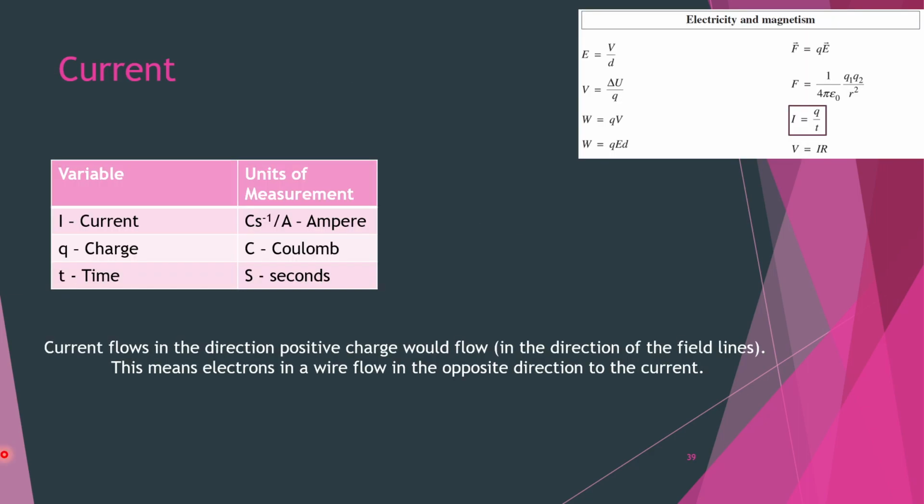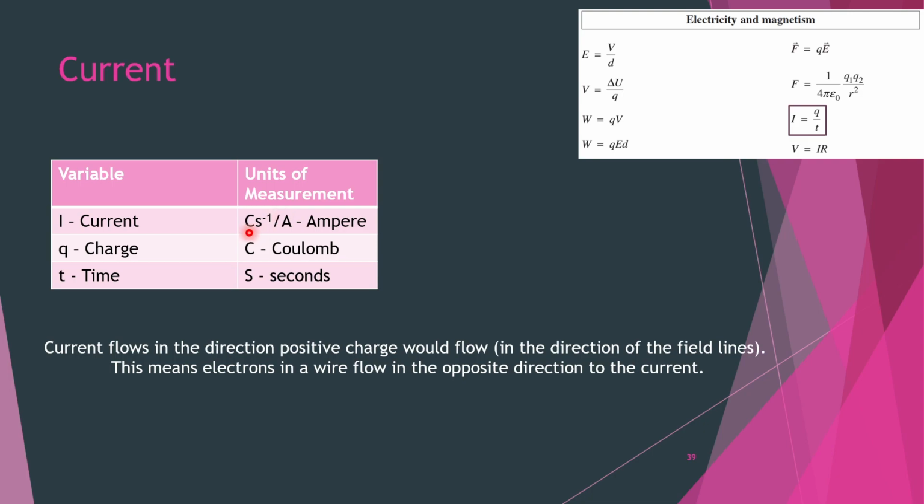So first off, current. It has a quantitative definition in your data sheet that I is equal to Q on t. I being current, Q being charge, and t being time. In other words, current is a measurement of how much charge can pass a point in a set period of time. Potentially before, you may have heard current be described as the number of electrons which pass a point in a second. And in some ways that's true, but that's not reflective of our unit of measurement, the ampere.